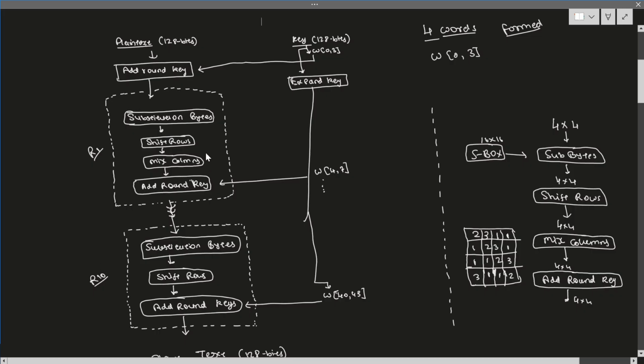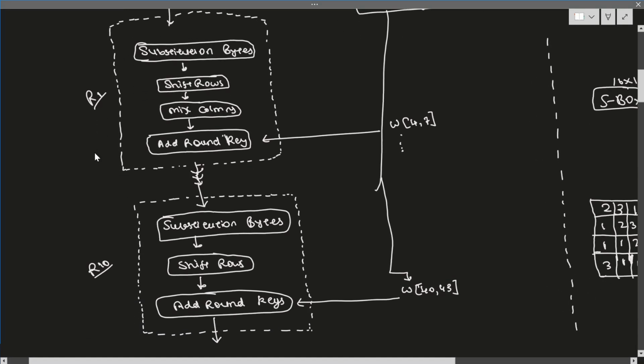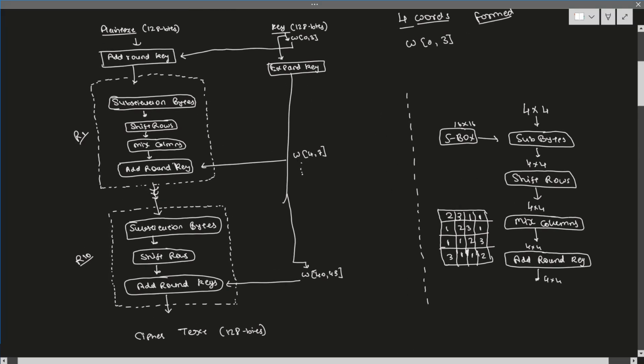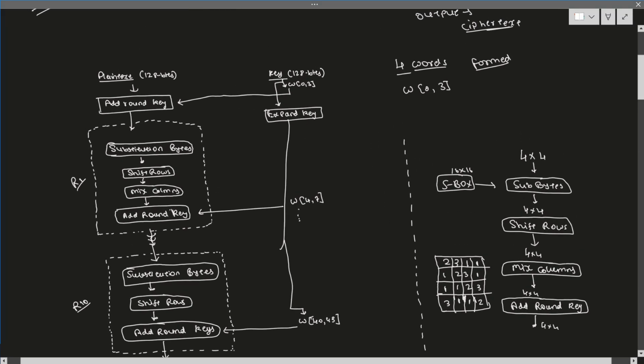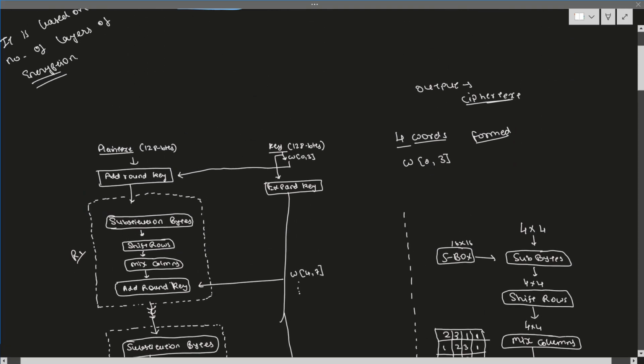These are the same rounds that are going to be performed over and over again. Each round is like this: first substitution bytes, the second one is shift rows, then mix columns, and add round key. Then we are going to perform this multiple times. Next, we are going to look at each of the rounds and each of the steps inside that round in detail. Okay, so let us start with the key words.